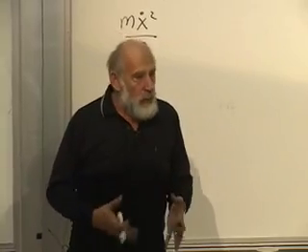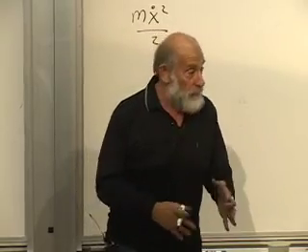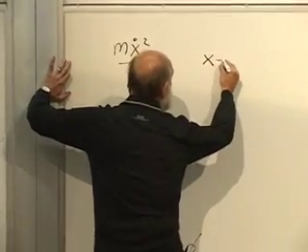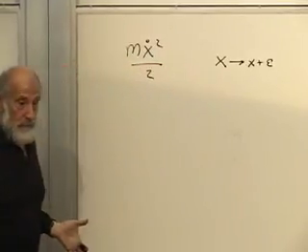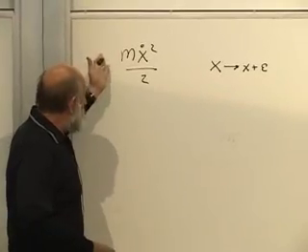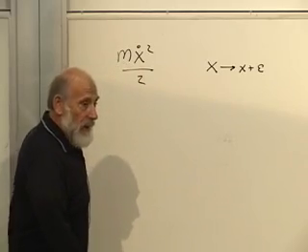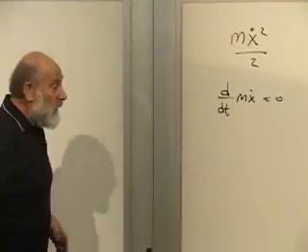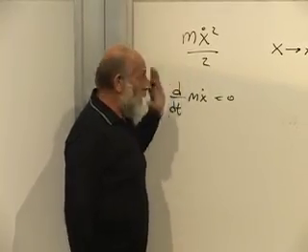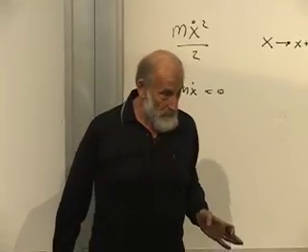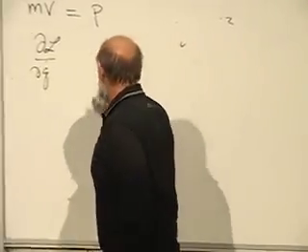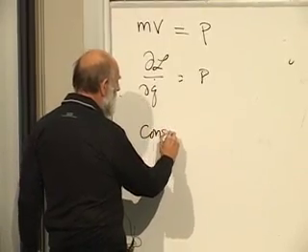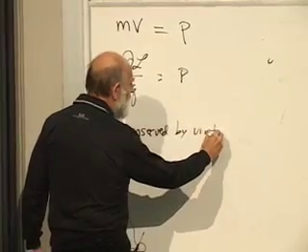Conserved quantities include things like momentum. So momentum is a special case of a conserved quantity under certain conditions. What are the conditions under which momentum is a conserved quantity? It's the condition that the Lagrangian not change if you shift the coordinate by an amount epsilon. If you shift the coordinate, x dot doesn't change. And using Noether's theorem, which we talked about last time, you can prove that mx dot is conserved. Basically, it's just the Lagrange equation that d by dt of mx dot is equal to 0. All right. So momentum is a special case of a conserved quantity which is conserved by virtue of a symmetry. So that's another aspect of momentum. Another aspect, conserved sometimes by virtue of a symmetry.